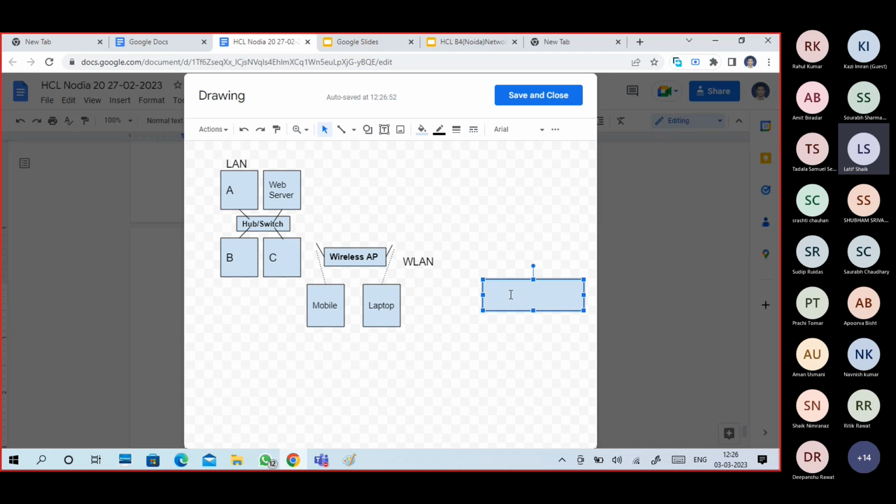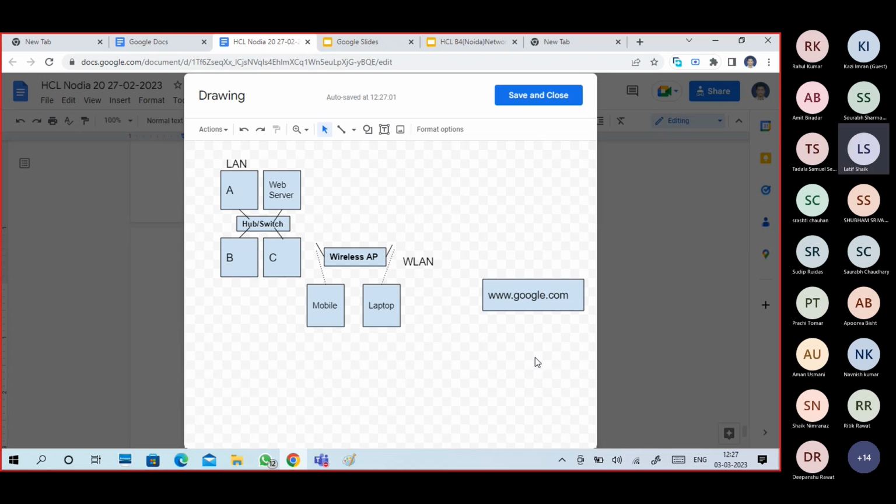For example, you want to access google.com, facebook.com, youtube.com. That is not in your LAN. That is outside of your network. It is in the internet. What is internet? Network of networks. It's a global network, a public network. So your PC or your web server or your mobile phone cannot be accessed by anyone outside of your network because there is no connectivity. Okay. So simple to understand.